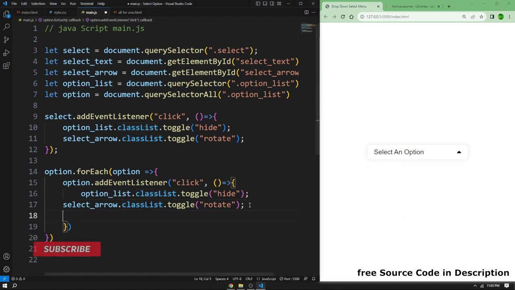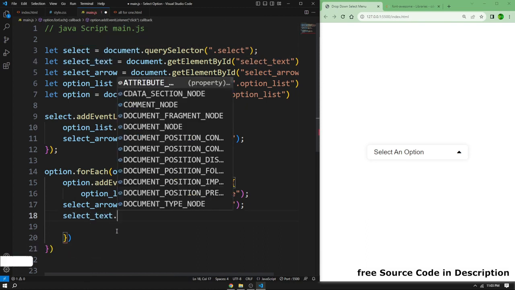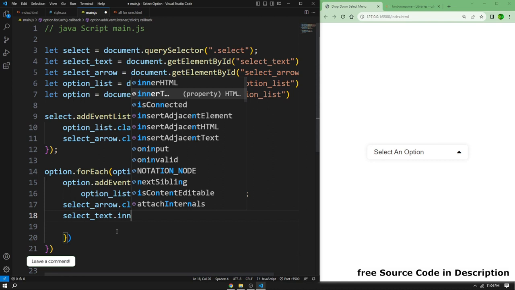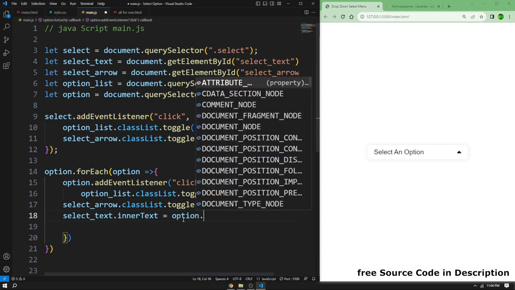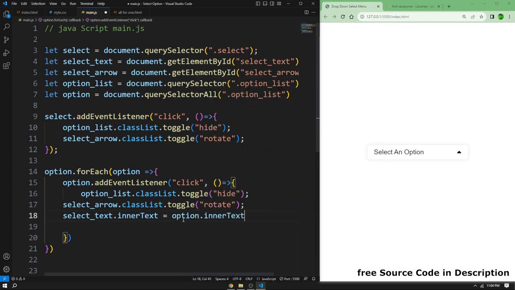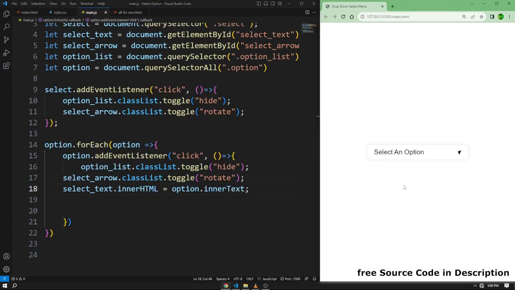For each individual option, we're attaching another event listener. When an option is clicked, similar to the previous event listener, we toggle the hide class on the option_list to close it, toggle the rotate class on the select_arrow to rotate it back, and finally, we set the select_text innerHTML to the text of the clicked option, effectively updating our select input with the chosen option.